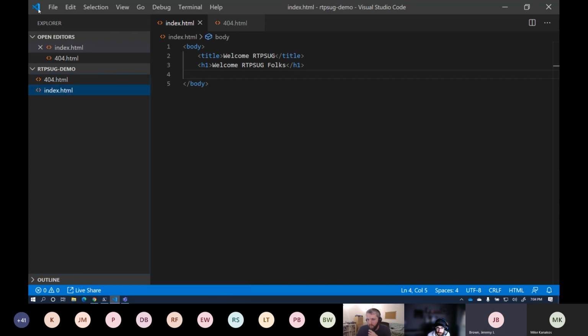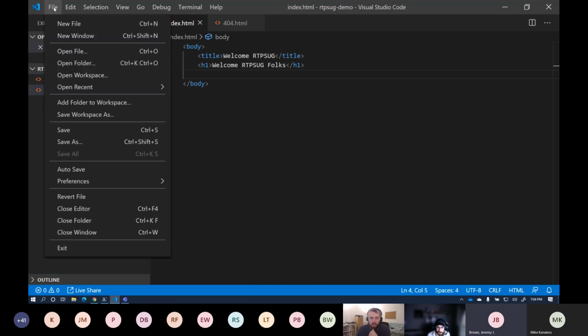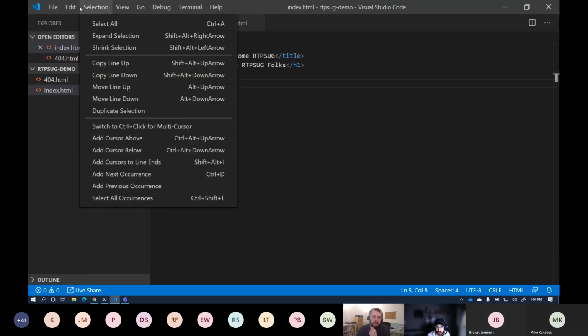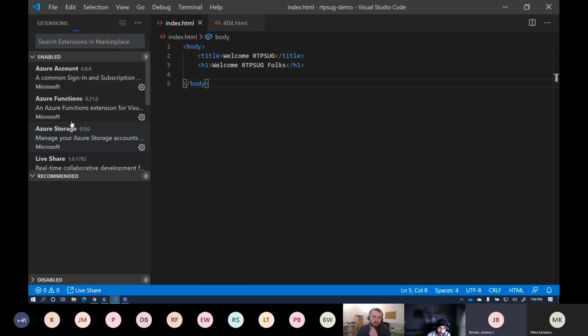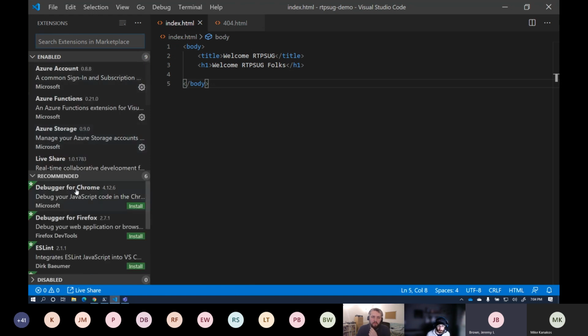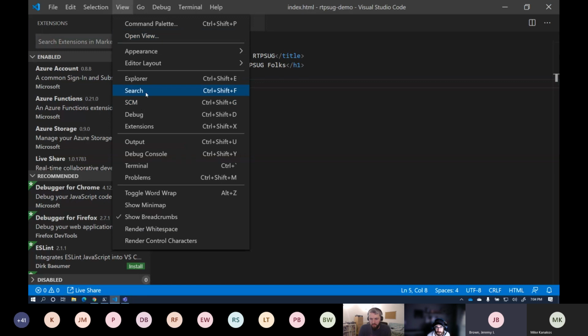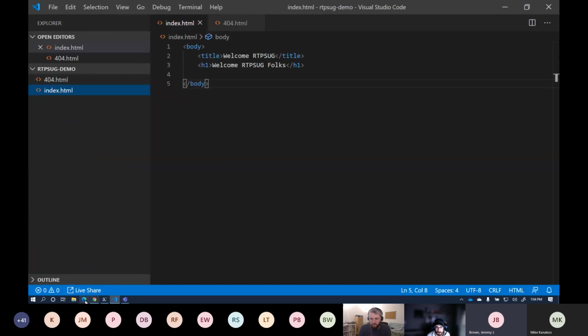Now I should say this is coming from, how do I get to my stuff now that it's so big? A few extensions. So this Azure storage extension is what I'm using to interact with my storage accounts in Azure through VS Code locally on my box, right? So that's how we're getting to what I'm about to do now.